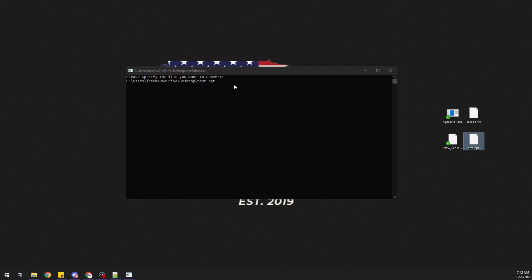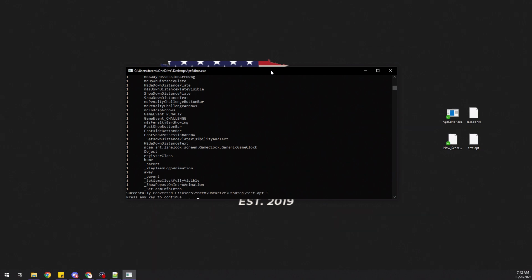Then you're going to tap once on the bar up here, and what that does is it reselects the APT editor, and then just click enter. And now you see it's successfully converted everything. It says press any key to continue.